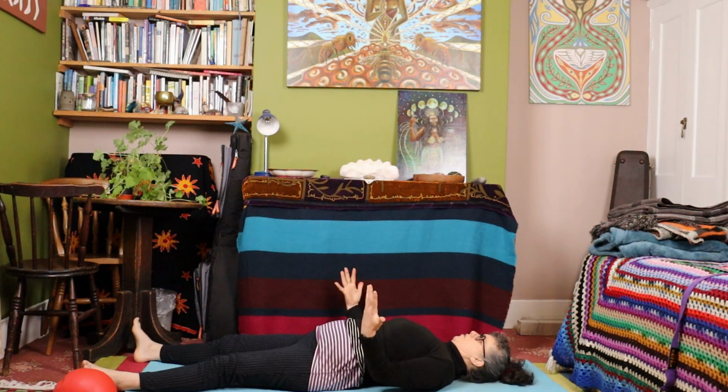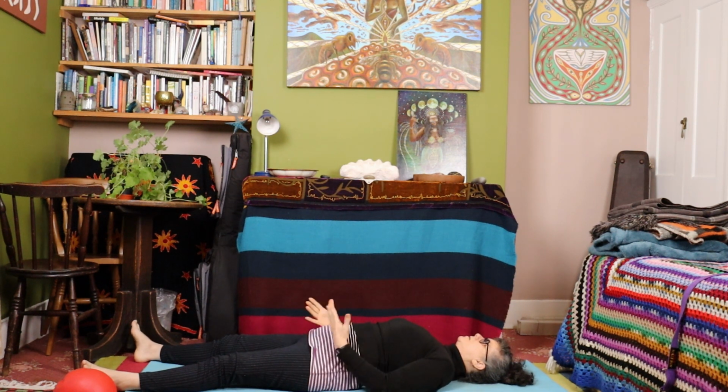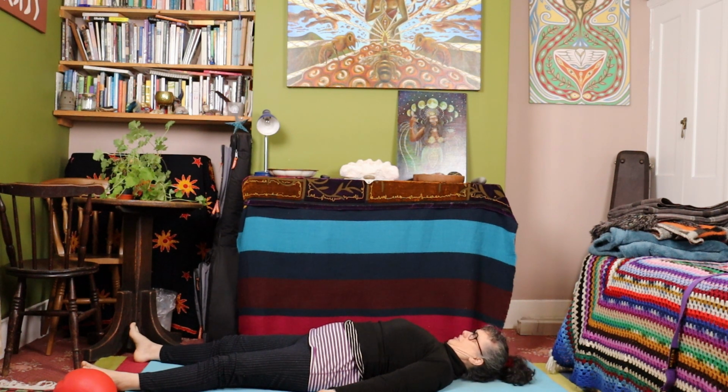Lovely. So I'm going to invite you now to come down and meet me in Shavasana. So I've got my feet about mat width apart, arms down by the sides with the palms facing up, slightly away from the body. I can just lift my head, tuck the chin, and then drop the head down again, making sure that the chin is slightly tucked.